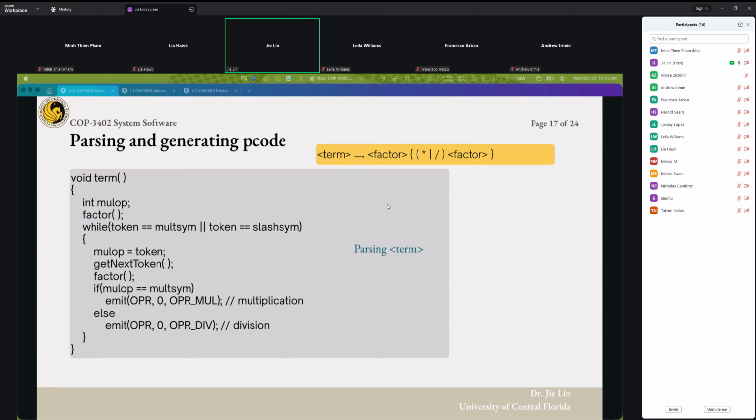It can be loading anything, loading or lit or doing some other expressions. We don't really care. But once we are coming back from the factor, then it is our job to emit the correct instructions based on the operand we have, the opcode. It could be multiply symbol, could be slash symbol. Then we are going to emit the correct instructions. Could be OPR 0 multiplications or OPR 0 division instructions.